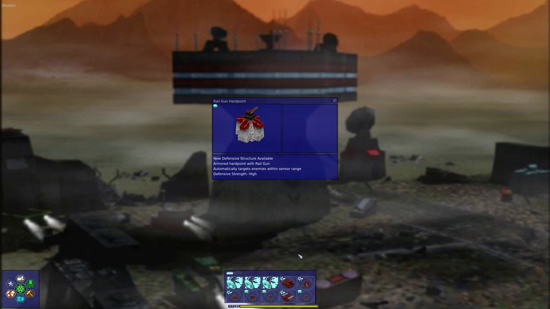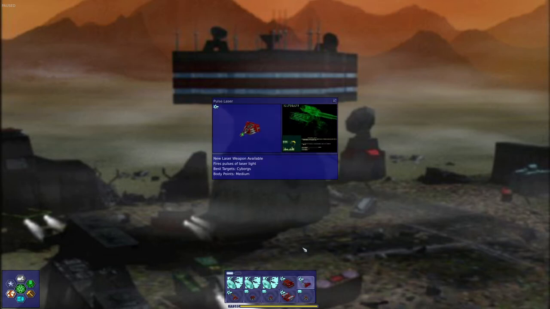I'm not going to retire the phrase paper towel cannon just yet, as Nexus still has one more version we don't know the name of. Weapon research completed. The pulse laser. Structure research completed. And an emplacement.